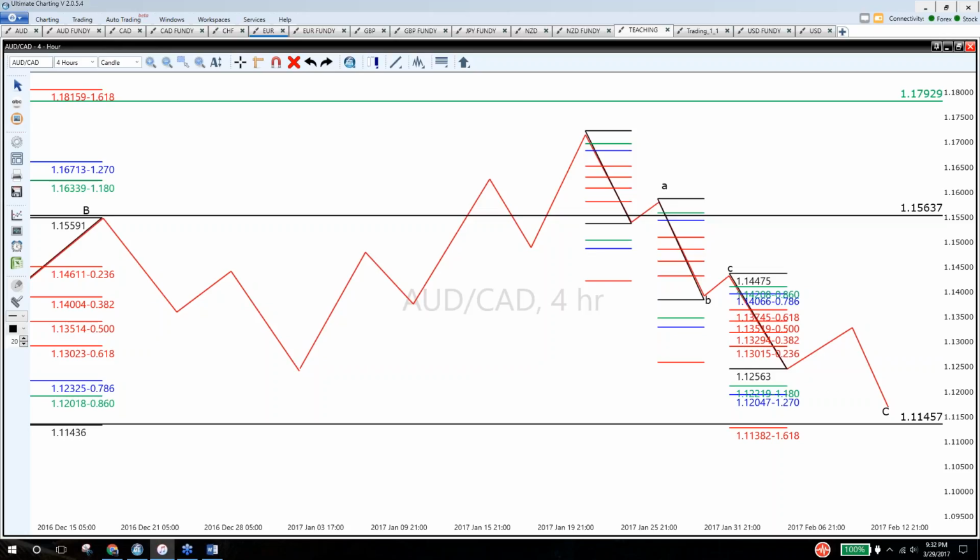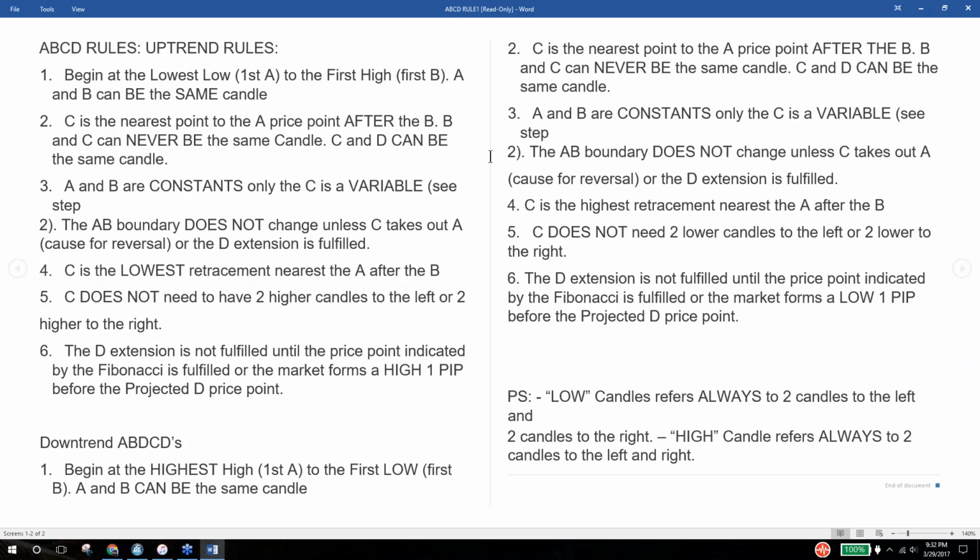All right? The reason, I'll tell you what I've discovered through my teaching of this. If you don't initially get it, the problem stems from not being familiar enough with the ABCD rules, because the rules are the exact same with capital ABCDs and the sub ABCDs. So if you're intimately familiar with the capital ABCD rules and what to do when the market does whatever it does, then you will find that you are at the same time already familiar with how to draw the sub ABCDs. They just occur within the constraints of the capital ABCD.